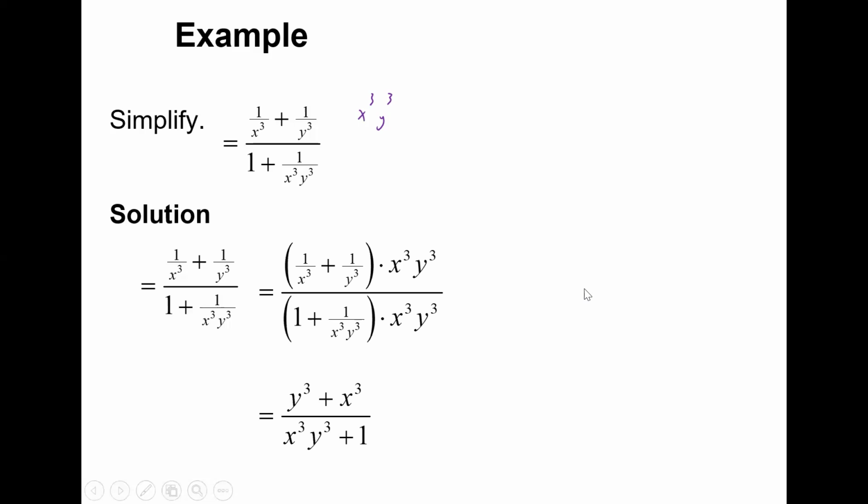And when we multiply that, what's going to happen is we're going to distribute here. And when we distribute there, we'll have x cubed, y cubed over x cubed. Well, the x cubes cancel. We just get y cubed. When we distribute here, then the y cubed is going to cancel and we're going to be left with x cubed. Now, when we distribute here, we're just going to get the x cubed, y cubed. And when we distribute here, those cancel and we just have 1.